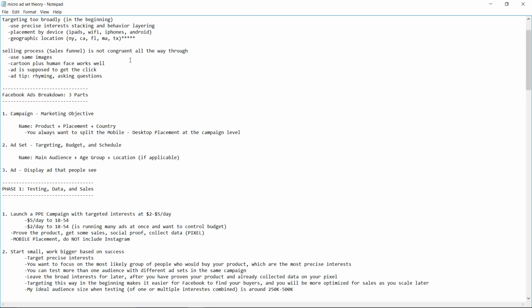And that's going to look different. If it's an e-commerce product, then that ad gets them interested and the product page sells it for them. If it's some type of local leads you're trying to generate, that ad gets them interested, and then the landing page gets them to commit to signing up for whatever your offer is, whether it's a discount or something like that. So no matter what, there has to be that congruency.